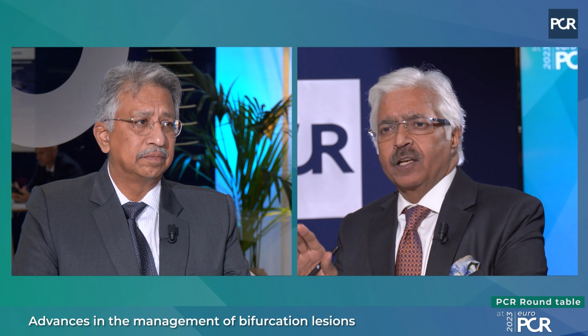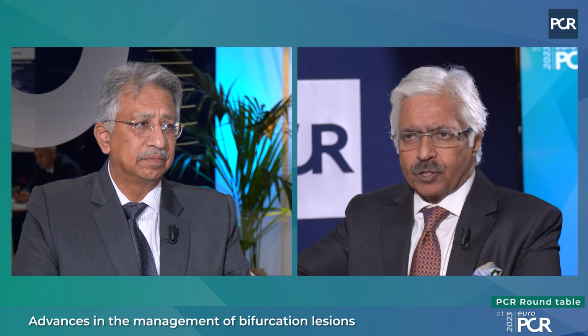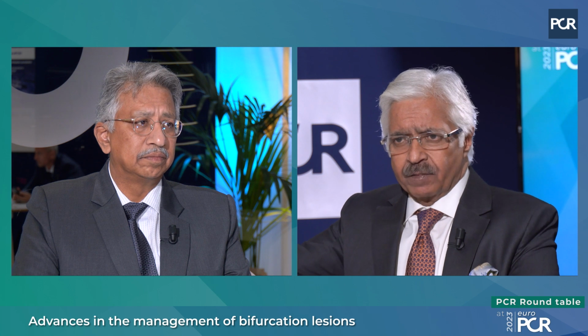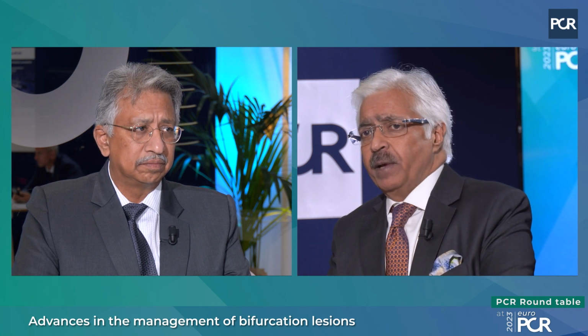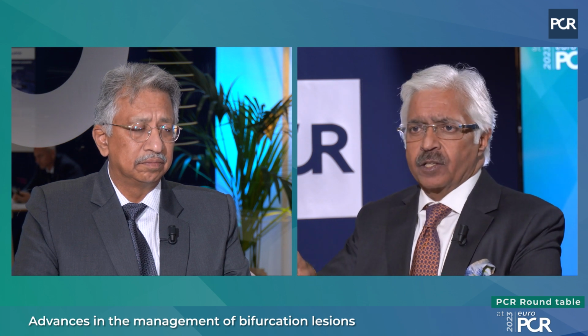So you would protect the side branch, prevent it from closure, but you would not necessarily stent it, and you would only have a layered approach. From what I understand, if the side branch was closing, had a dissection, or whatever needed to be bailed out, then you would go ahead and stent the side branch in a provisional strategy. Absolutely. Okay. So that's a nice way to proceed.